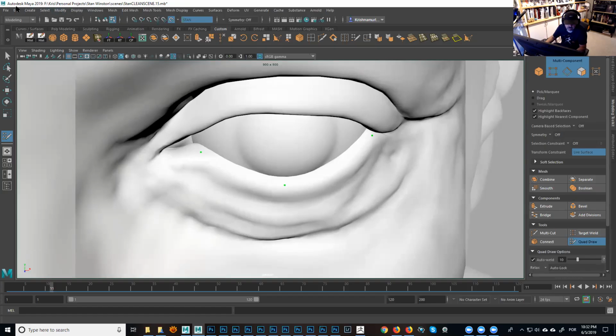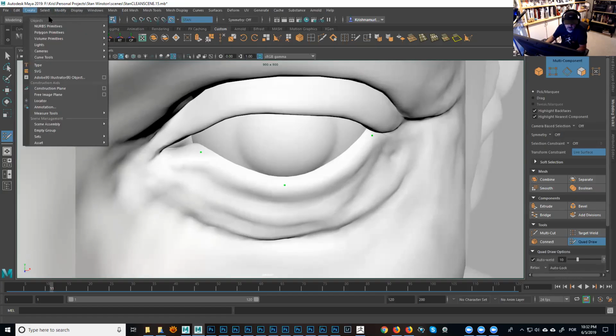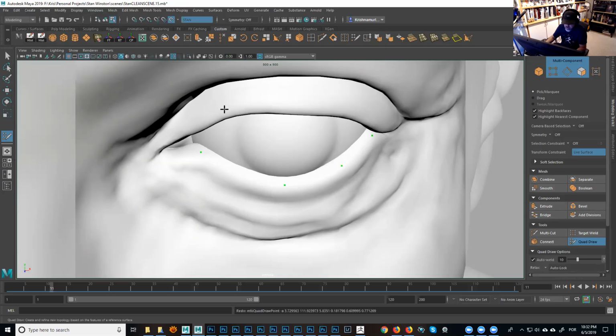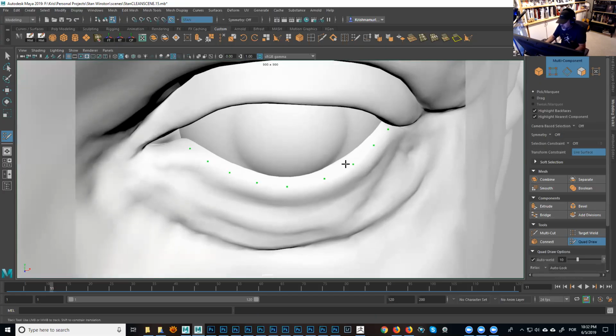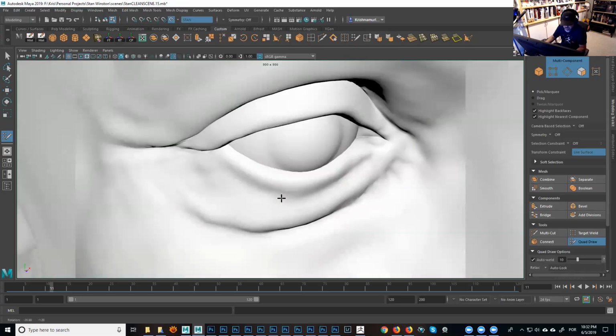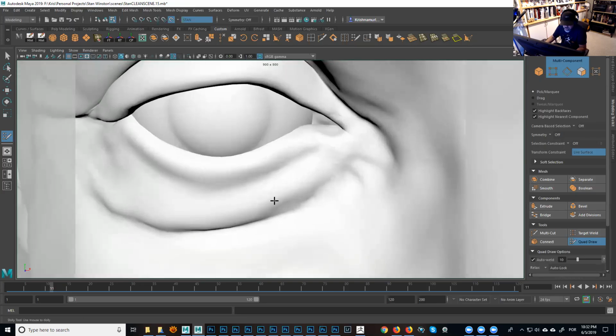So let's do edit and then redo this. So Control Y. Let's see, Control I. Just refill it. Okay, so I have the quad drawing there. Let's try to do this. I'm going to uncheck this guy here. Actually, I'm going to do the other side too, right? I have to do both sides. So let's do that here.